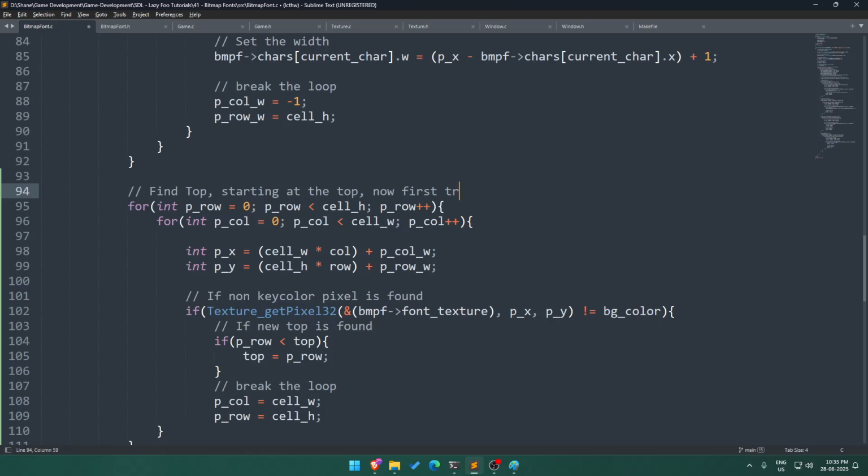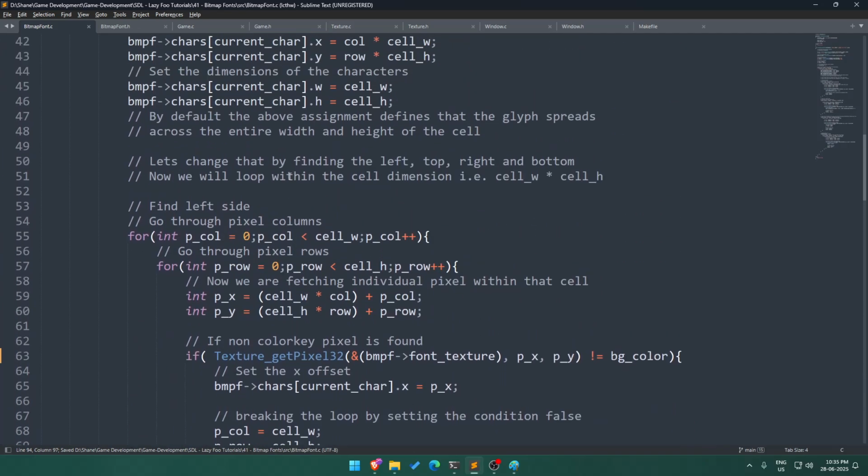Now first traversing horizontally through each row. Here we are traversing vertically through each column.